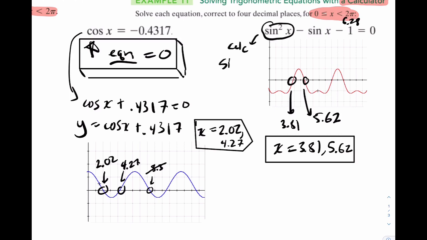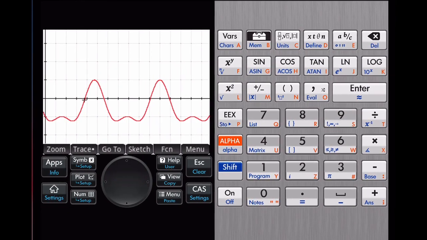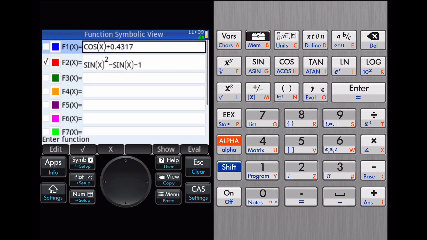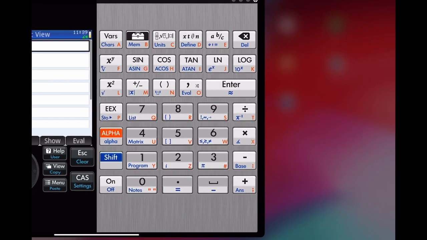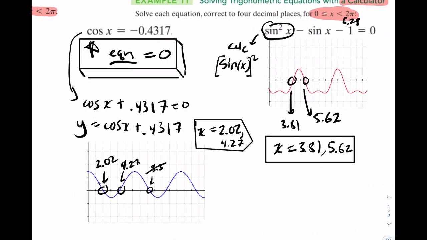Now, just so you know, in the calculator, this thing is a little tricky. You just have to type sine x squared, and the calculator knows to implicitly put the brackets there. So if I go back to my calculator, you'll see that on mine. So if you just type that, that's how you get sine squared. Okay, and notice how I actually just graphed it straight. That's because this actually equals 0 at the beginning, so there's no need to do any algebra. That's it.